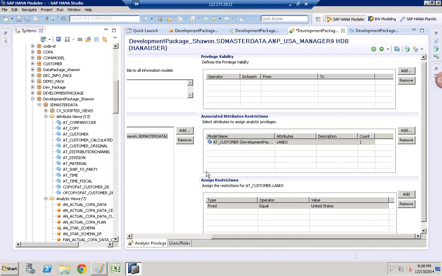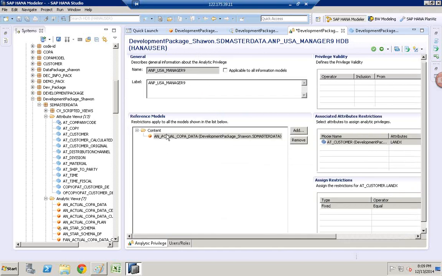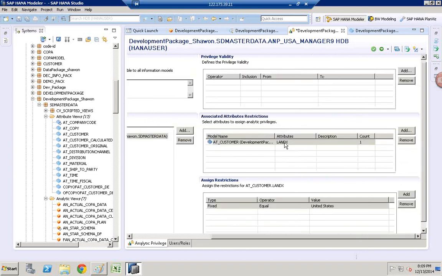So please see what I've done. I've taken analytic view, I've taken attribute view. In here, what column you want to take and what data you want to take. And finally click Save and Activate.